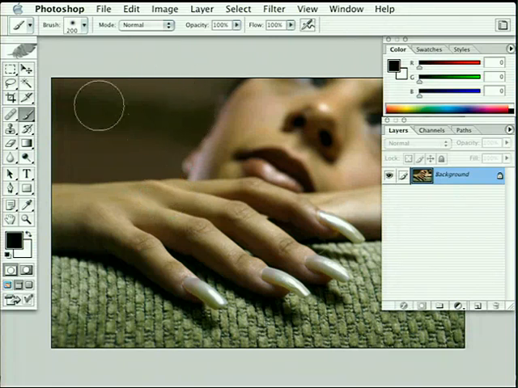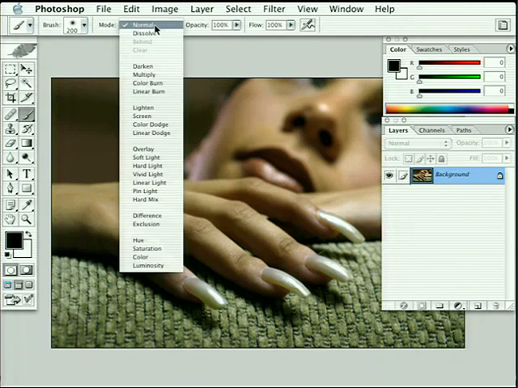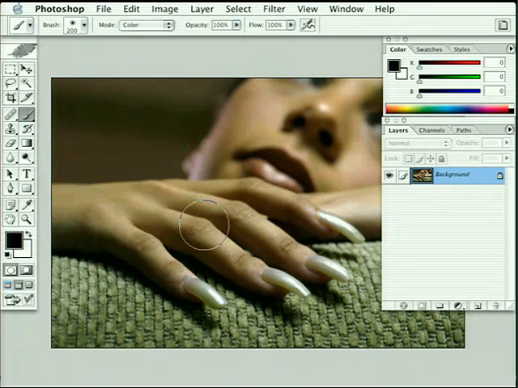Now, if you were to obviously paint over this image at this point, all you would do is fill with solid black pixels. However, if you go to the mode menu at the top here in the options bar where it says mode normal, you could come down and choose the color option, second one up from the bottom. And now whenever you click and drag and start painting over the image, you'll see that you're actually replacing the color pixels with grayscale pixels. Okay, now this is giving me a bit more selection on this. You see I'm able just to sort of paint over the top part of the image, but maybe keep some of the bottom half. But again, the problem with this particular format is it's destructive.